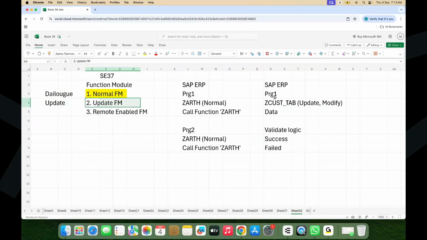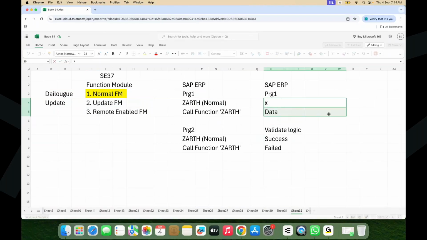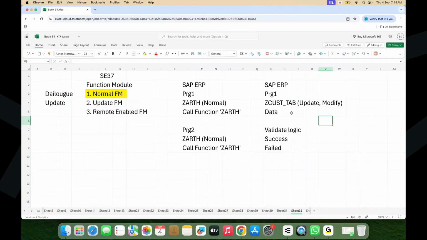So now what SAP recommended is, if you want to update a table, do not update directly. Instead of that, create a function module which is used to update your custom table. Whatever logic you have to update data in your custom table, you can go and keep that logic in a function module.